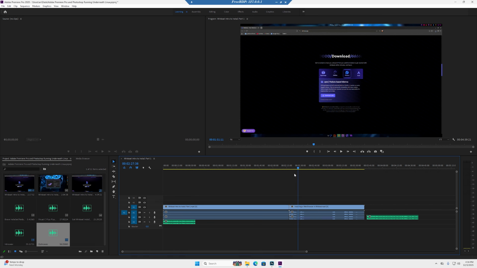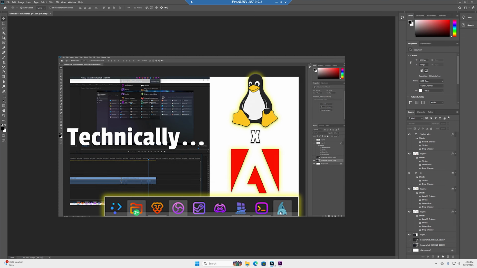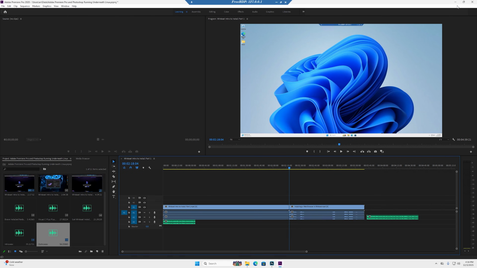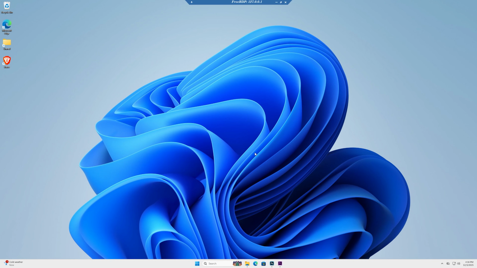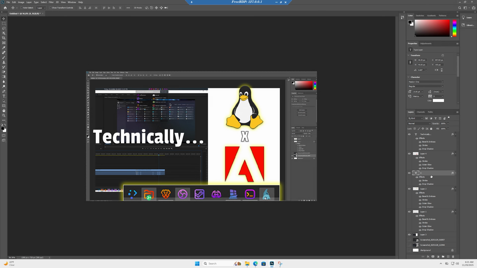So it's quite unfortunate. There's still some bugs, of course, but obviously this program is still in beta. There's plenty of things that the devs need to fix, but overall, it's really not bad for being in beta. Despite all the fixes I need to do, I'm pretty confident in the Winboat team to be able to fix everything that's wrong with running Adobe programs and other software underneath Winboat and make it the ultimate software for Linux users to use.